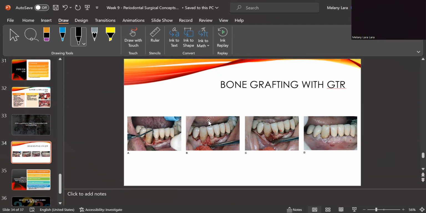Then they're going to place a barrier membrane, which is kind of hard to see in this one. It looks like it's already covered in blood here. They have a little barrier membrane going over top of that bone graft material, not only to hold it in place, but also to prevent the epithelium from growing in and give the bone a chance to grow. Then they suture everything in place. So that's the post-op, and notice how the flap is positioned firmly. We are not displacing this flap. If this patient had recession, this tissue usually sits down here, and we're pulling that tissue up. We really want to get that tissue out of its natural positioning so that it looks regenerated, it looks healed.